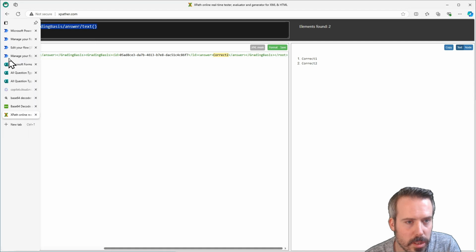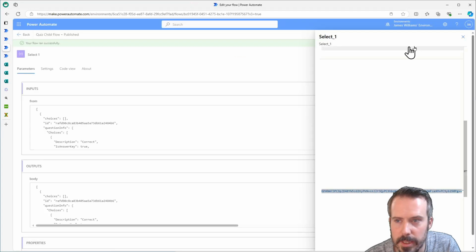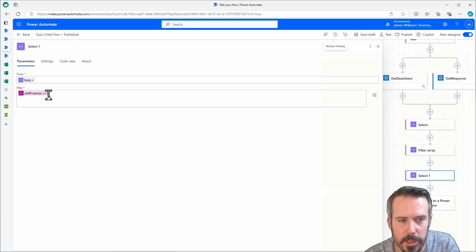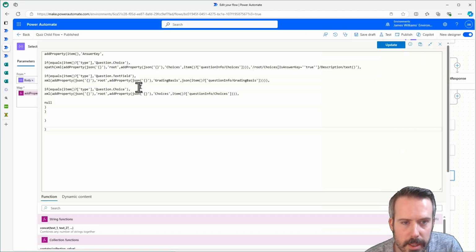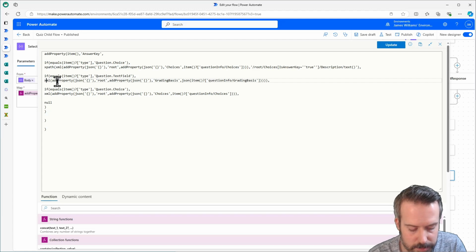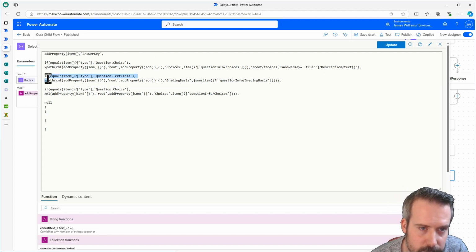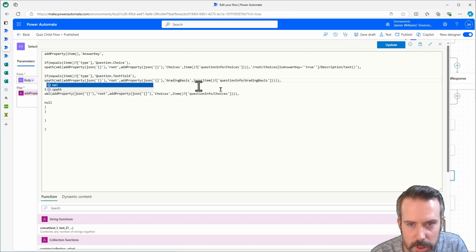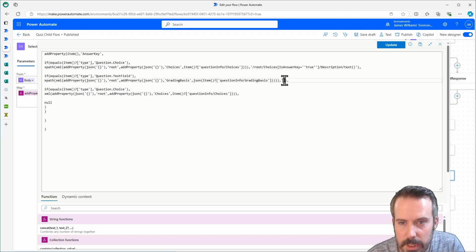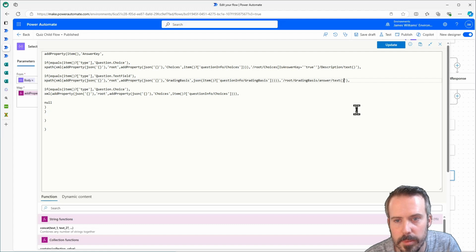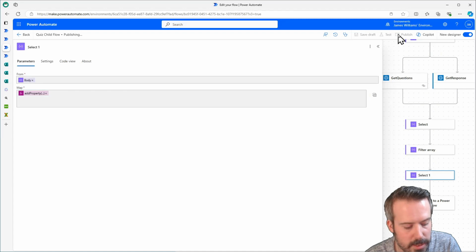There's no double quotes here now, which is nice. So I go back to edit my expression. Again, I need to add XPath. We've got the XML, so now we just need to add in the XPath query text string, which is as follows. So nothing to escape. Let's update, publish and test.